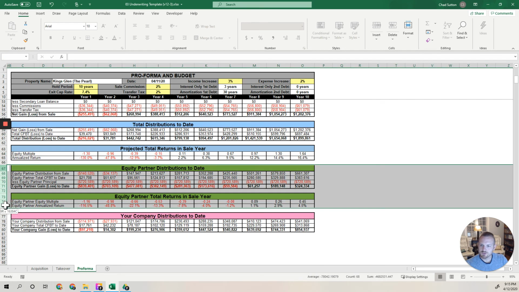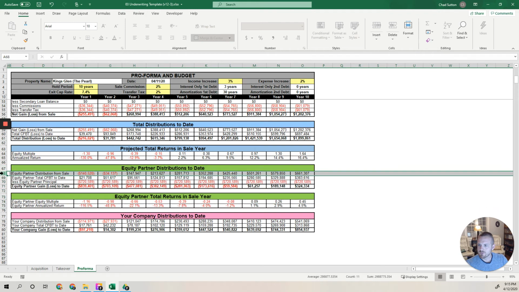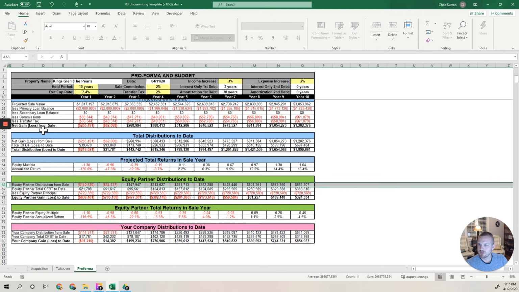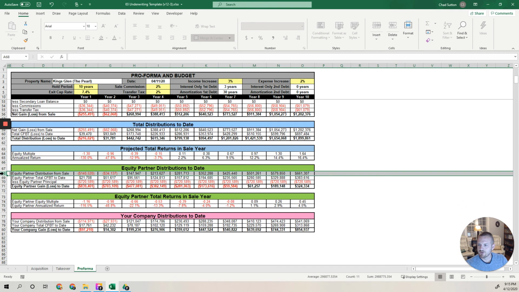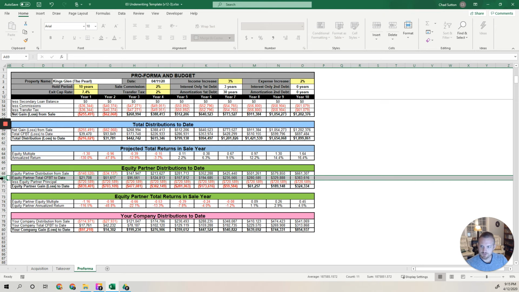And then in the green, we start looking at equity partner distributions. This is where we start looking at the same thing we looked at up here with total distributions, but we're going to figure out, based on my equity split, how much of this distribution from sale is due to the equity partners? And then how much of the cash flow is due to the equity partners?